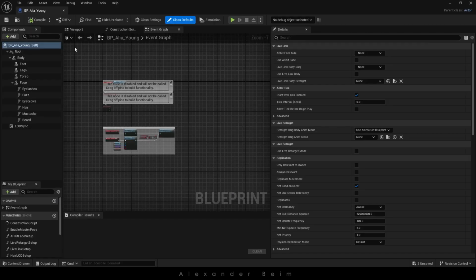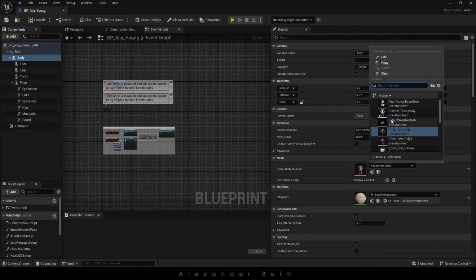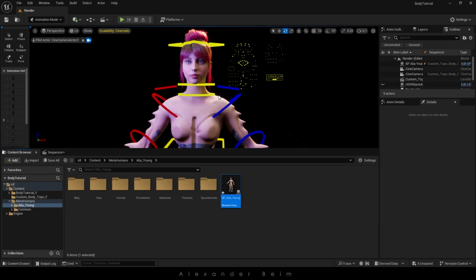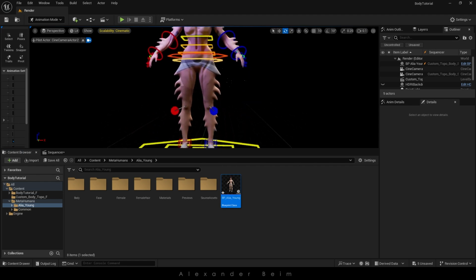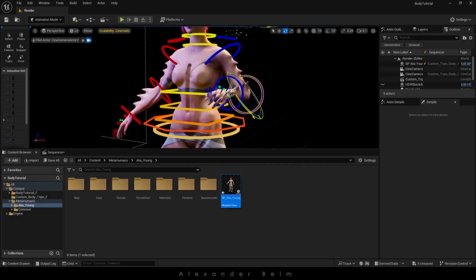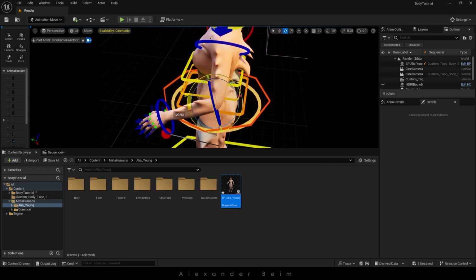Now, replace the original MetaHuman body with the new one we created. The rig works, but as expected, the corrective bone animation doesn't work.